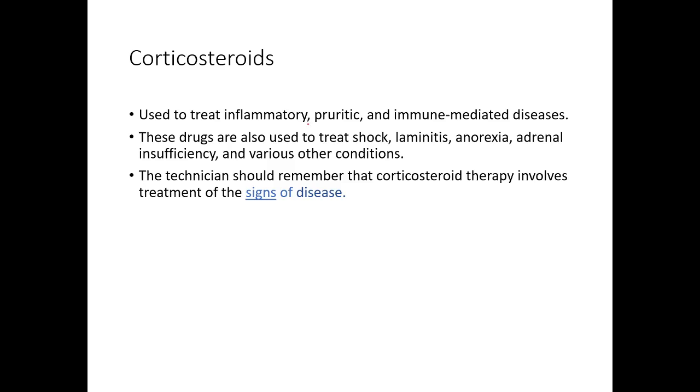Corticosteroids are used to treat inflammatory, pruritic, and immune-mediated diseases. These drugs at different doses are also used to treat shock, laminitis, anorexia, because they promote polyphagia, adrenal insufficiency, which is what? Addison's disease, right? Hypoadrenocorticism, and various other conditions. We have to remember that anytime we're using a corticosteroid, we're only treating the symptom of the disease. The only caveat to that is when we're supplementing corticosteroids with adrenal insufficiency.